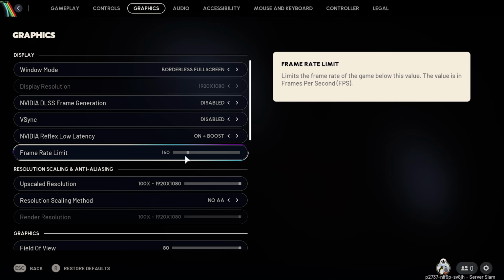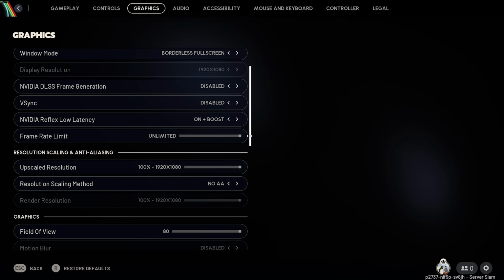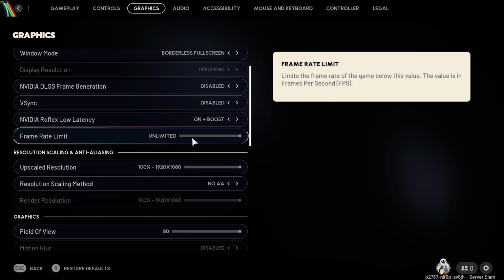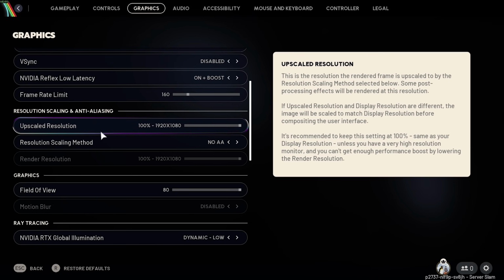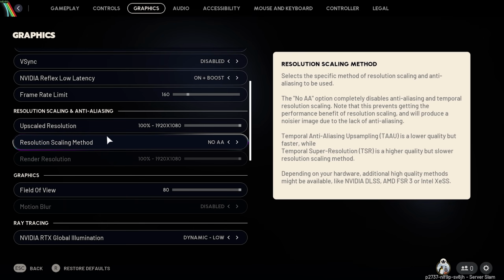Now my frame rate limit is set to 160, because many people have been reporting online that if you leave this on unlimited, you're gonna get stutter. And since I'm getting up to 200 FPS with my current settings here, I'm gonna keep it on 160 as an example, which is still giving me a high refresh rate, which is super playable, and I'm not causing any stutter. I already covered upscaling as mentioned. Cool thing, if you're on a lower to mid-end card, definitely utilize this.